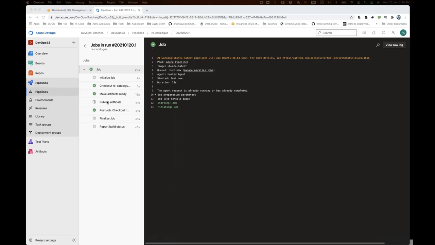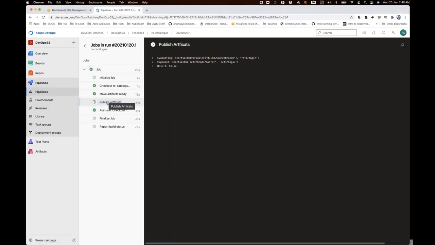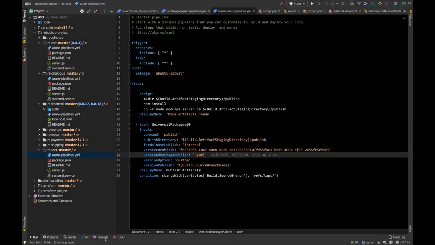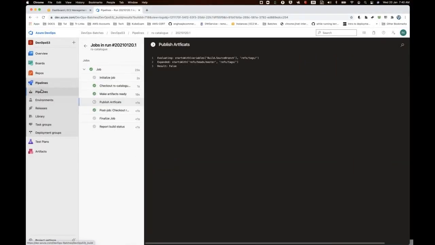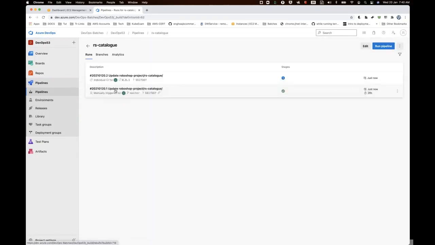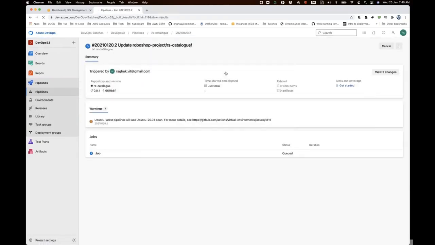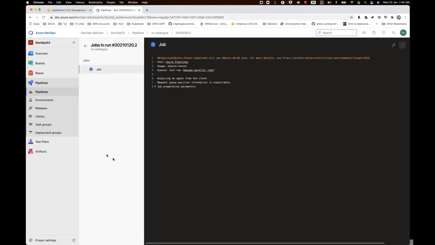So publish artifacts will not happen. Of course, we need to create a tag to get it done. So here, get the tag. It started running. Let's wait and see whether it is publishing the artifacts or not.